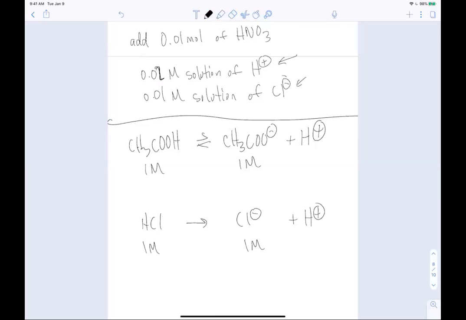It's when you get to excess strong acid base that you're outside of the buffer range. So then you have to treat it like a different type of acid base problem. But as long as you have some of the weak acid and base present simultaneously, you have a buffer solution, and you can use the Henderson-Hasselbalch equation. So yeah, this is how buffers work.